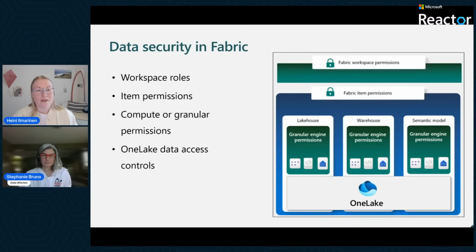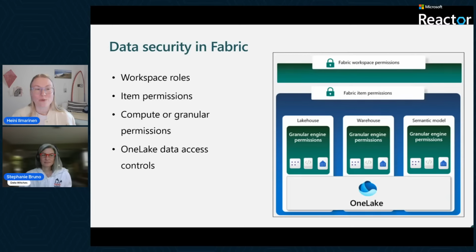And then we also have the OneLake data access controls, or the OneLake security. This name has been changing over time a little bit. This is where you are able to give access at the OneLake level and not at the different engine levels or item levels. You go to a file and folder level and you give the permissions directly in the OneLake based on your role-based access controls. That way, whatever engine you are using to access that data, it would take into account what has been configured at the OneLake level.